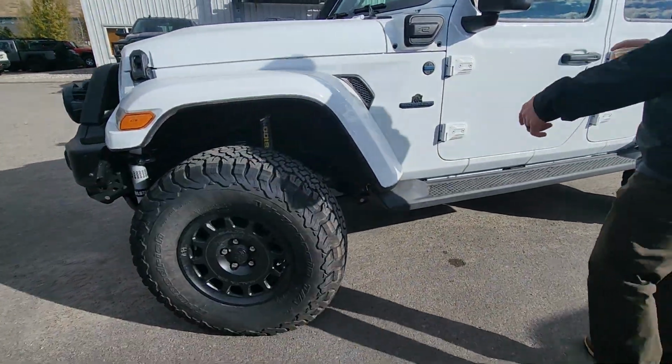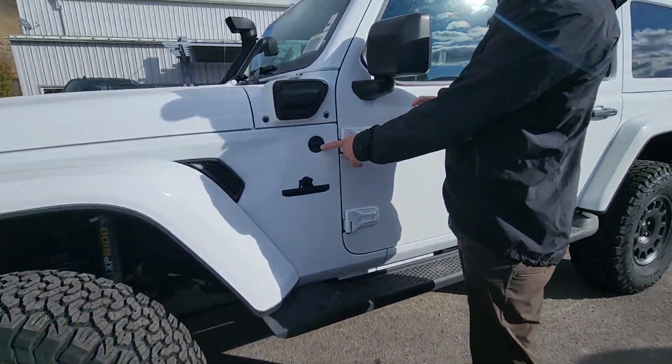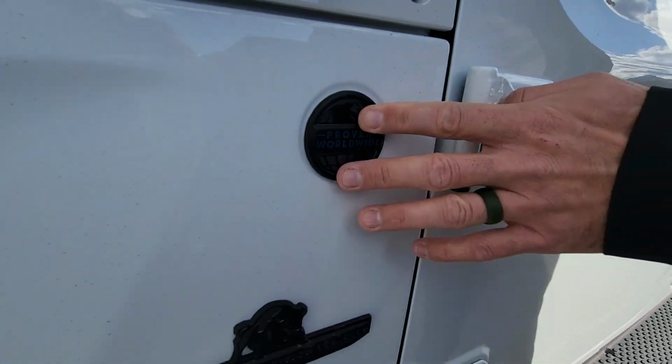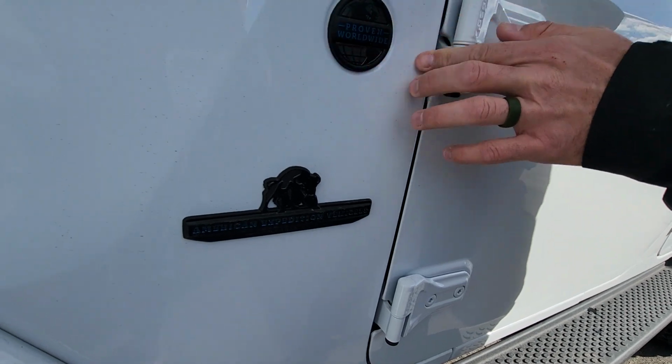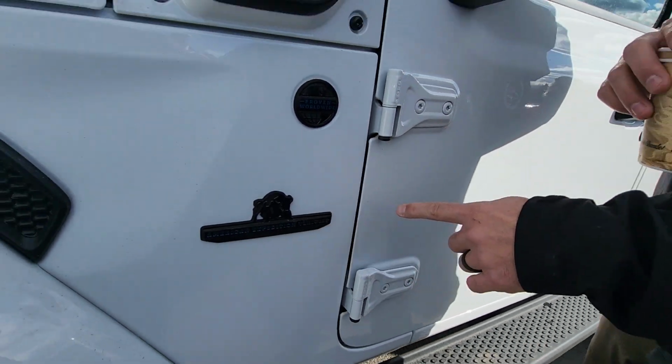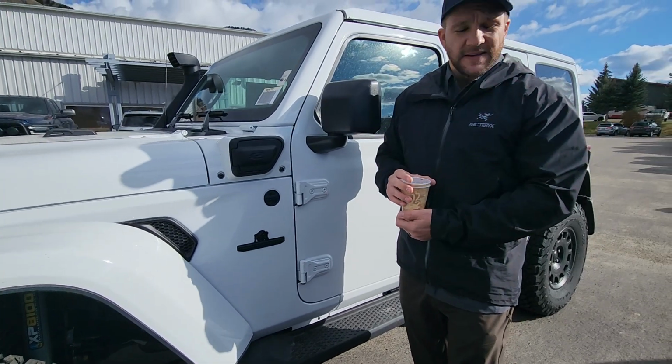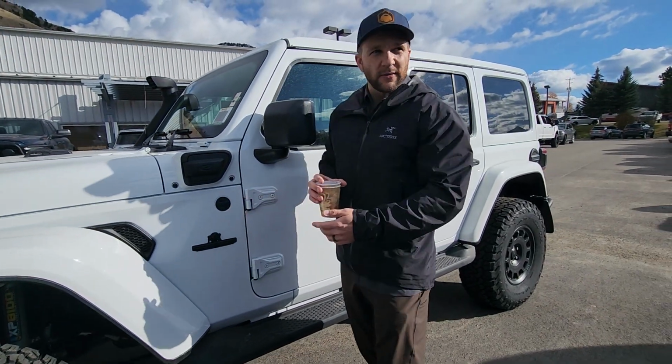All right. As you're walking back, you notice typically it would say, what is it, Trail Rated? Yeah, typically it says Trail Rated. We replaced that with our Proven Worldwide, and you notice it's blue now to go with the 4XE. Typically it's red. If you buy a 392, it's bronze. So just little things to keep it cohesive.